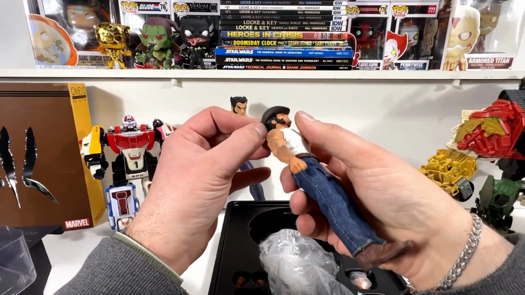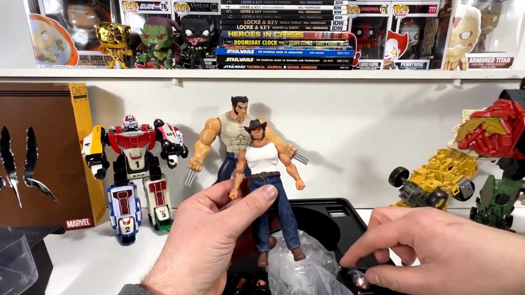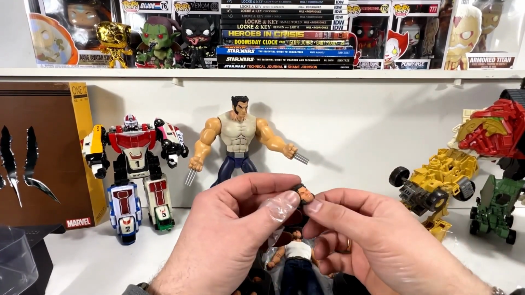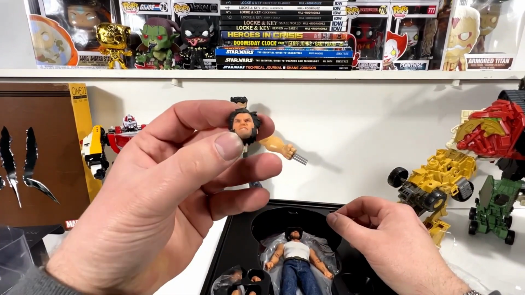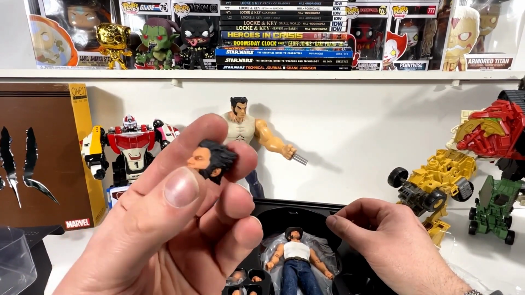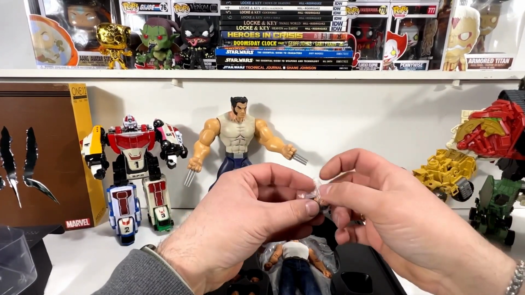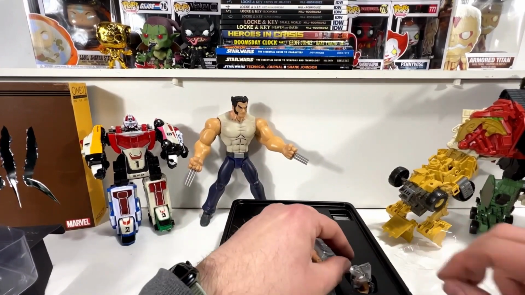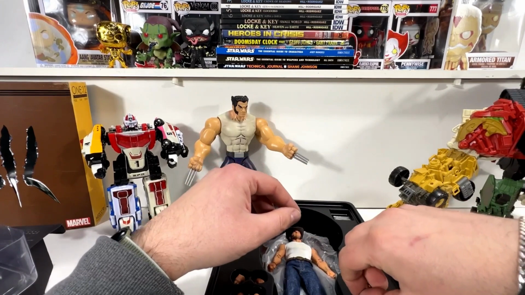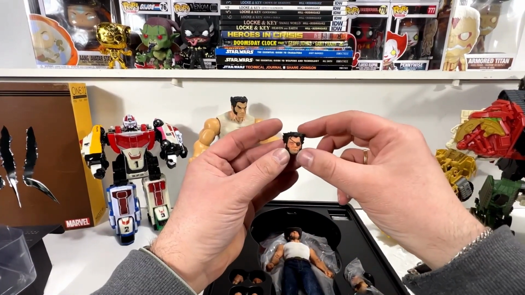So that hat looks like, is it actually moulded? Yeah, that's part of that head sculpt, is that hat, but it does come with 2 additional head sculpts. Let's have a look at them. There we go. Quite a good sculpt. We've got in there with his eye patch, so that would be the patch version of Wolverine.